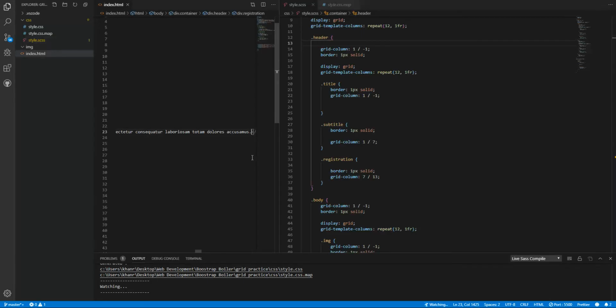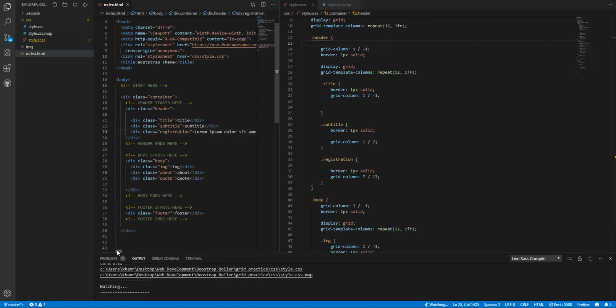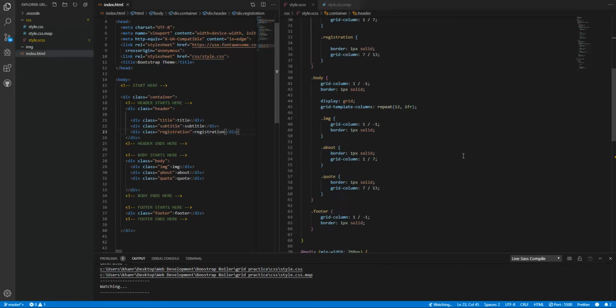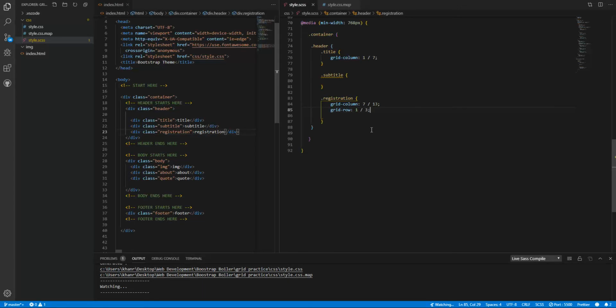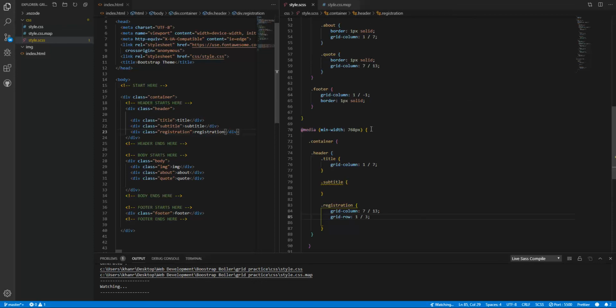Okay, so let me just take away all of this lorem ipsum stuff, and let me just write registration. Okay, now it's better. So I have a border around the registration. It's taking up two rows. So my bad, that doesn't work. But let me visualize the 1-3 here. So the top is 1, the middle is 2, and the bottom is 3. So that's why you go from 1 to 3 for the registration. All right, so we have that sorted out.